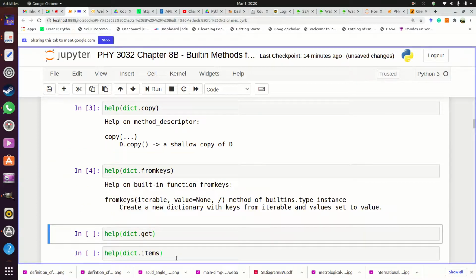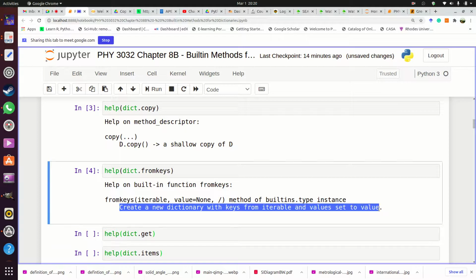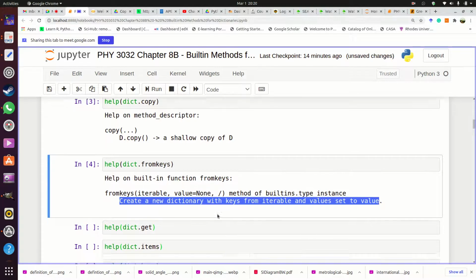The next, there's another method, fromkeys. What does this do? This one creates a new dictionary with keys from an iterable and values set to a given value. So basically, you create a new dictionary from dictionary keys you've obtained from another dictionary, and we're going to see how to do that.